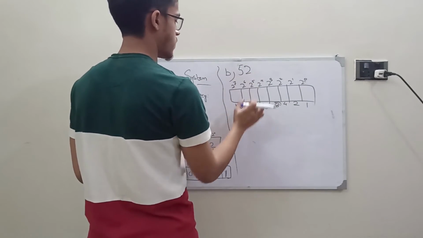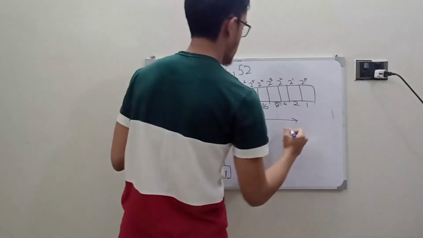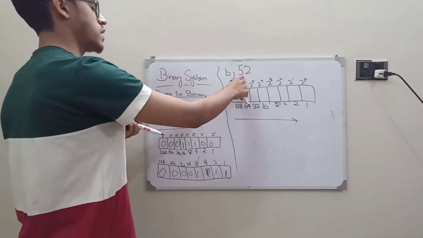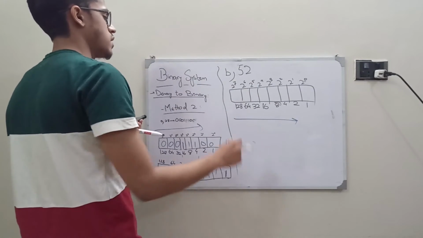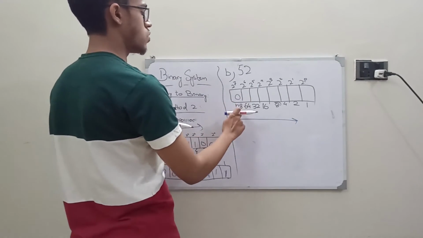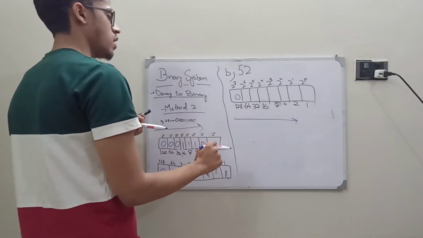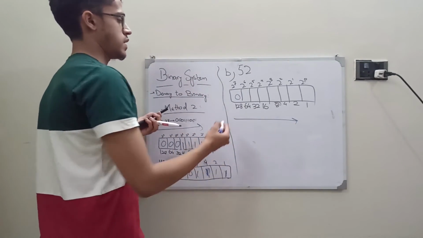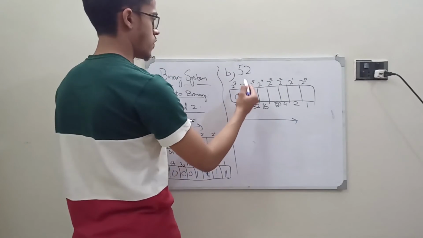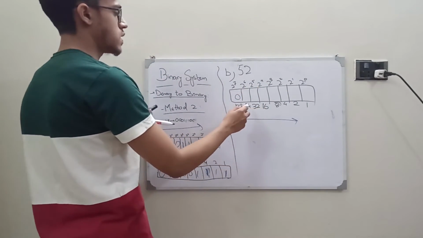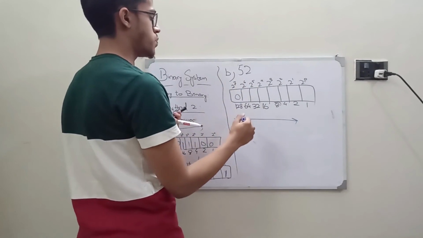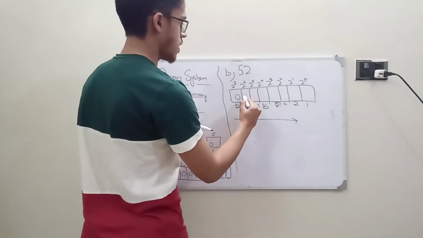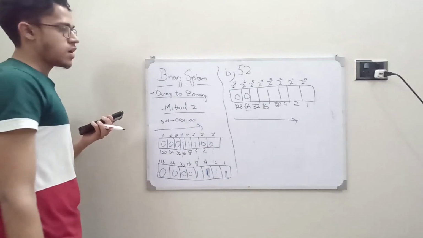So if we compare this 52 with the first number, starting from left to right, 128 is of course greater than 52, which means that we cannot put 1 here, because we do not want this 128 to be added in the final answer while converting from binary to denary. That's why it's 0 here. In the next one, if you compare 52 with 64, 64 is of course greater than 52, which means we do not want this number to be added in the final answer, hence we will place 0 here.